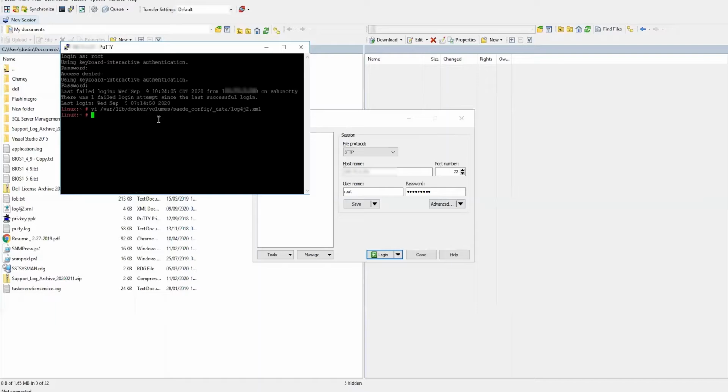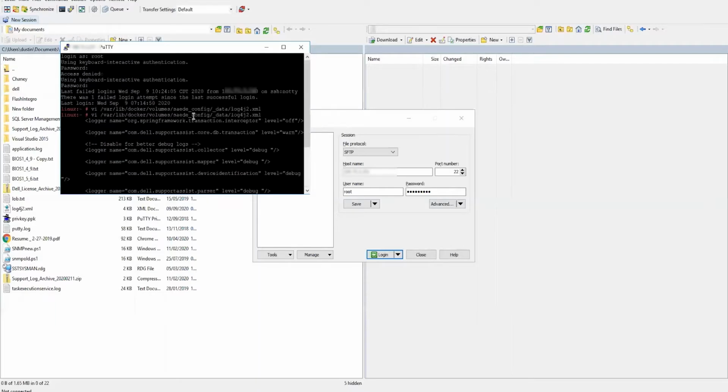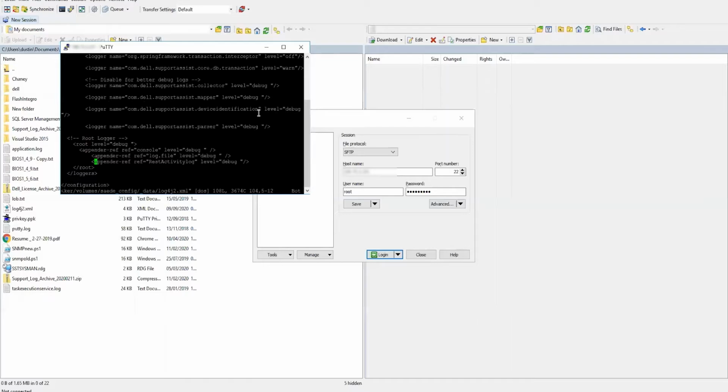Okay, so let's take a look at that same log again and make sure that our values changed. So as we can see, everything is debug, and that's what we're wanting.